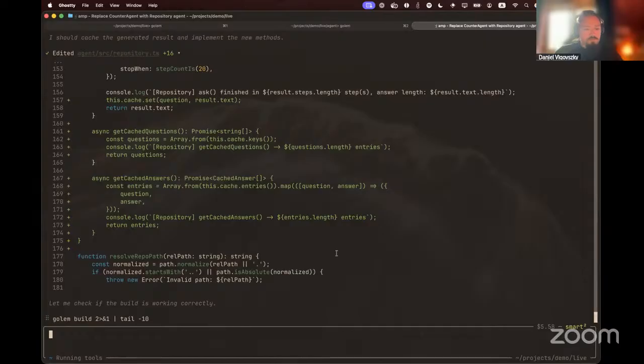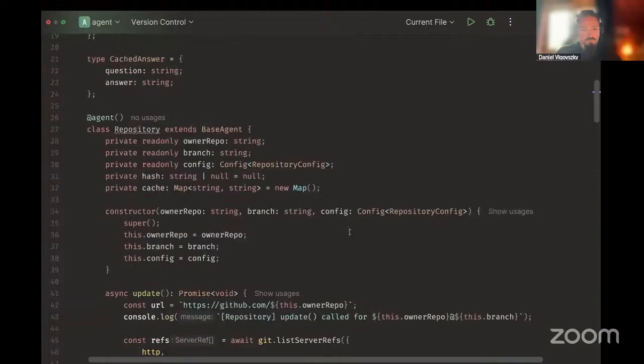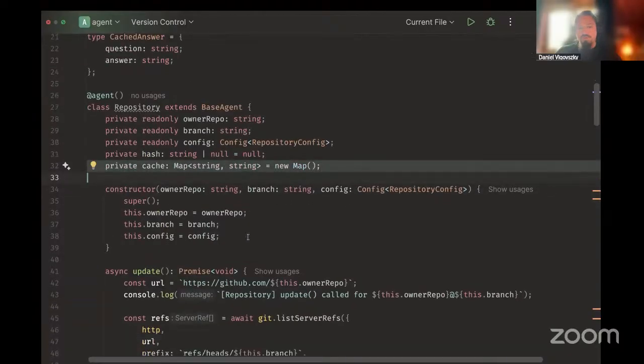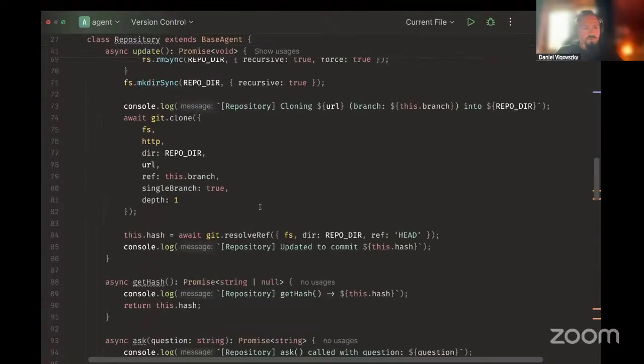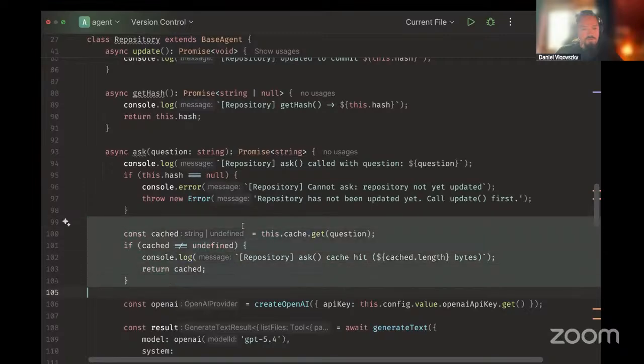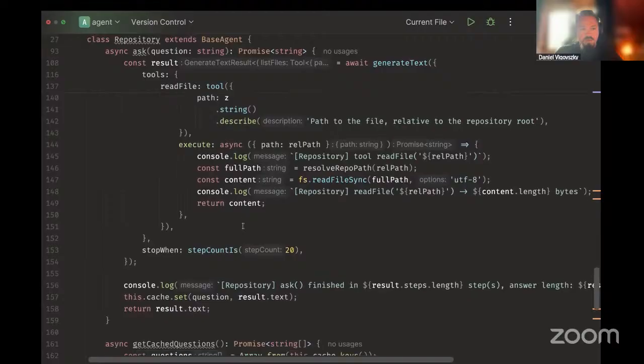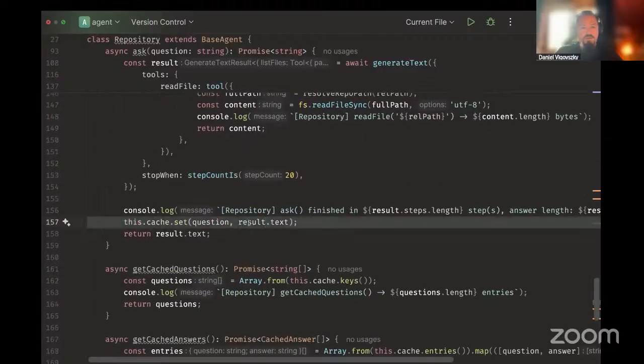And before we do that, let's take a quick look at what it did. It introduced the cache, which is just a string-to-string cache. Now ask is returning the cached value if it's available, and it's setting the cache when it calculates a new answer.